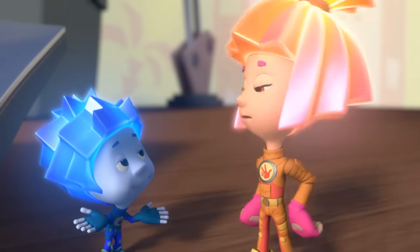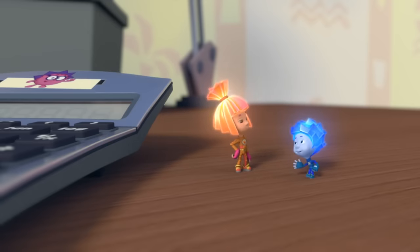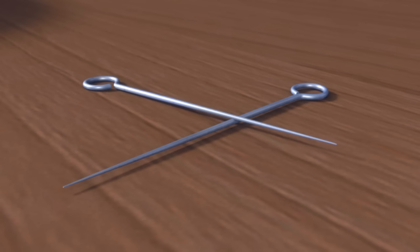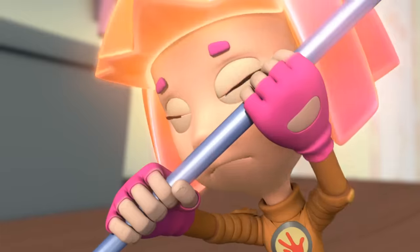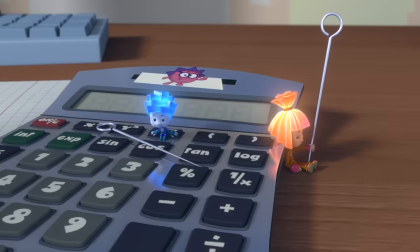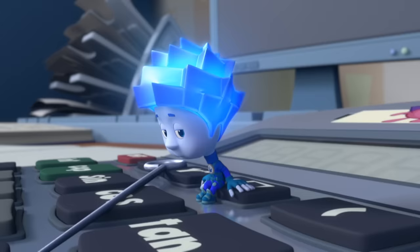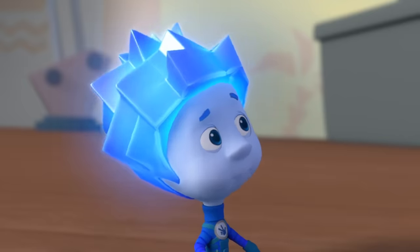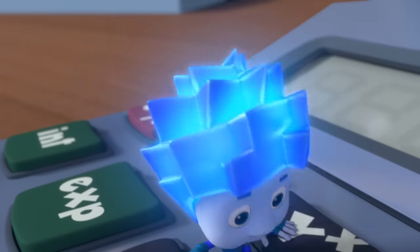Then I'll be the one flicking you. Flicking who? Did you forget? We're the Fixies, and we have to fix everything. Ah, Simka, that's a sneaky plan. It's not sneaky at all. You better find something to tear off the sticker with. Okay, how about them? It'll take forever doing it this way. Yeah. I got an idea. Let's use this paperclip. And what's next? I'll just stick the end to the paperclip and then wrap it around. Tadaa!